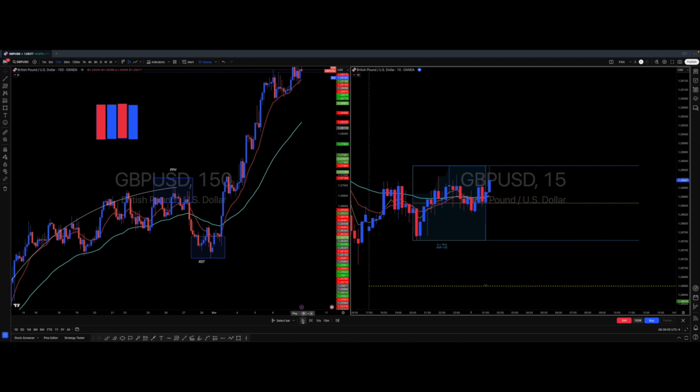I just am so convicted to those setups. So when I go through all the different pairs, if I'm looking in the New York session, I'm literally just scanning. Is there a possible continuation trade? That's the only thing I care about. If there's not a continuation trade, I may not trade today. If there's nothing that pops out at me like, hey, this might be a good continuation trade, then I just might not trade that day.